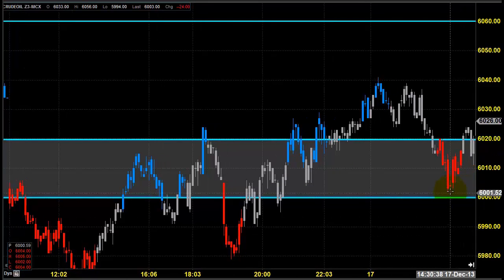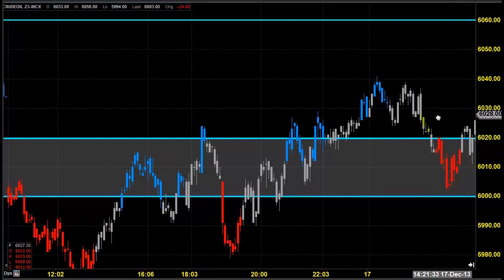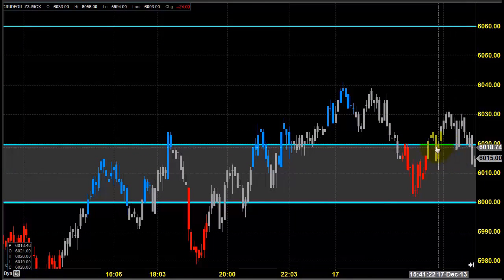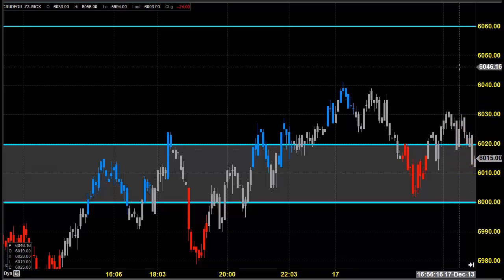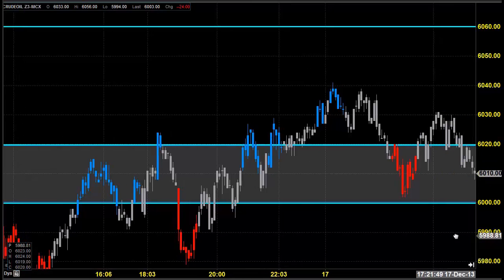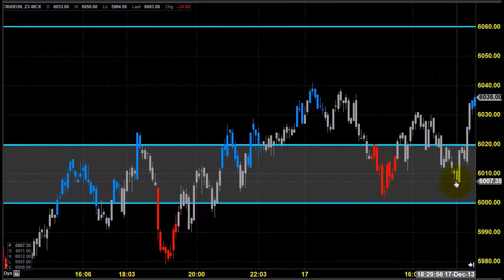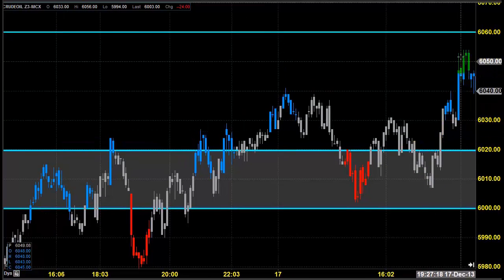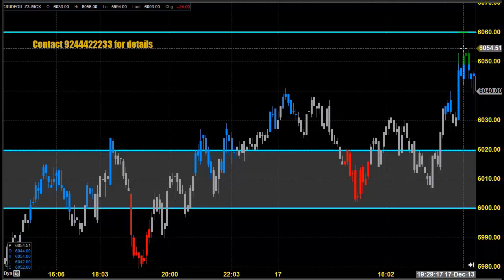So what happened? The price took the support near 6000 and it provided a bounce back. Again it was taking a support near 6020. Actually it is very much struggling to find a direction, whether the price should move above 6020 or come down. Now let us see what happened after that. Then after the price came down, again took the support, so it went and tested 6060.